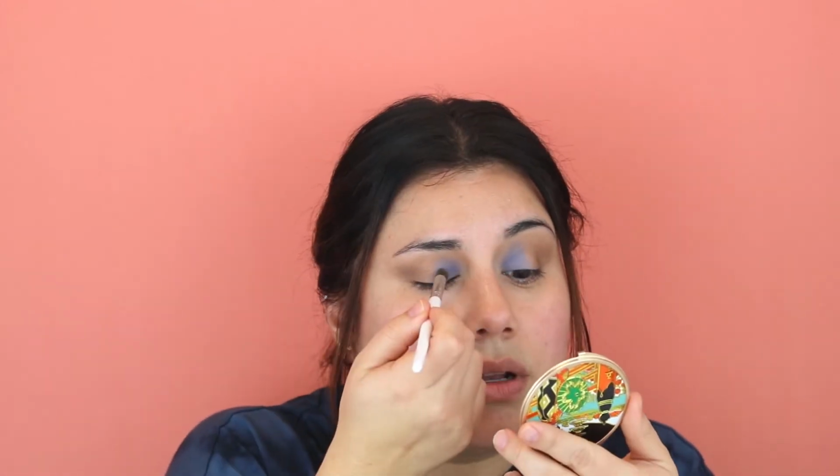It's a pretty color, but definitely you gotta build it up, depending on how intense you want it to be. If you're not someone that likes bold colors, then you could just put a little bit of it and it'll be fine. Okay, now I'm gonna go with Saltwater in the middle towards the end. I might add back Fuji Fields at the end to just blend it all in.